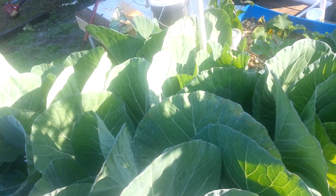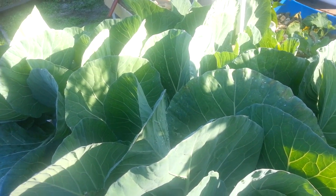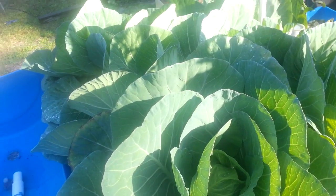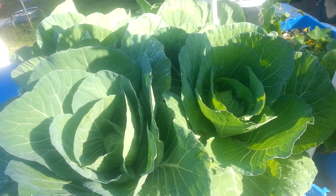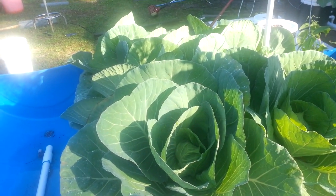I got a moving bed bio filter to help with the nitrogen and nitrates, and it's working really good — you can see stuff is growing. This system is probably now about six or seven months old and it's doing really good. Let me show you the stuff I got in the Dutch buckets over here.